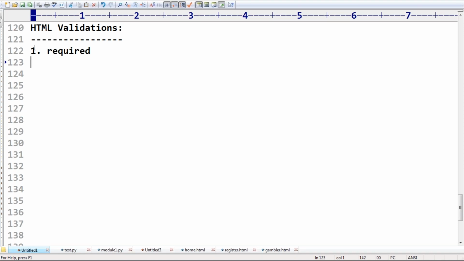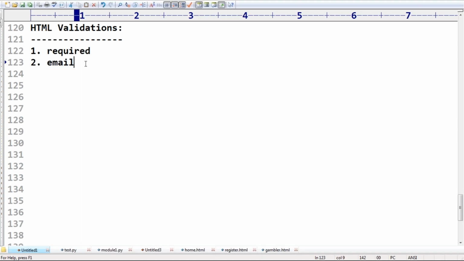Already we discussed that. Required means compulsory; you should enter the data, otherwise it won't accept. Second one is email, which I covered; email means compulsory. Next, multiple values, if you want, you can select. Next, validation for password means masking is going to happen.